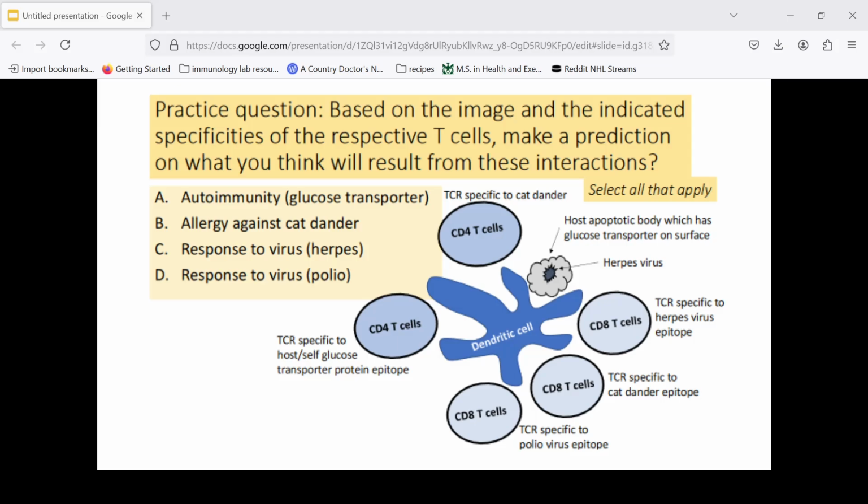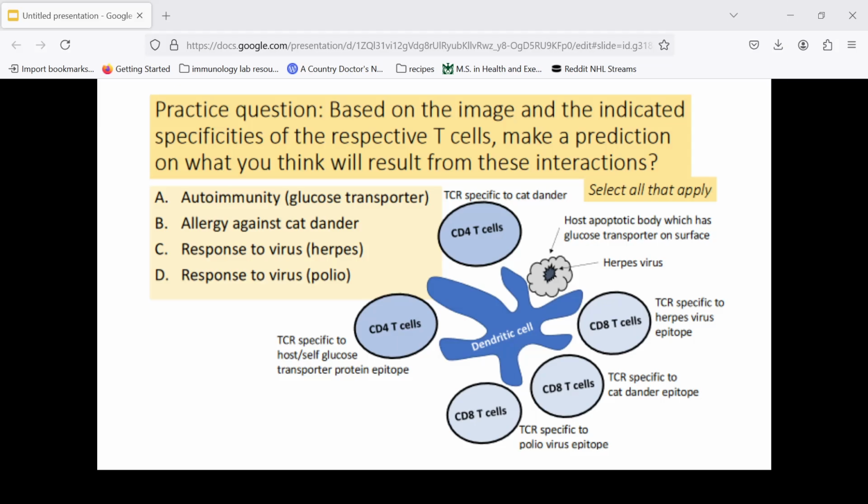Does it distinguish between what specific organism these epitopes came from when it's presenting? No. It's just going to present little chunks. It doesn't say anything about where they came from. When whatever T cell is there interacts with it, all it sees is the epitope. It doesn't get any more information than that about that specific epitope.